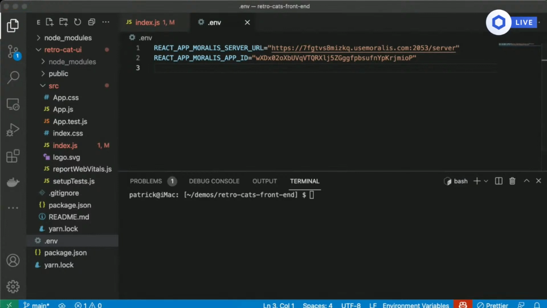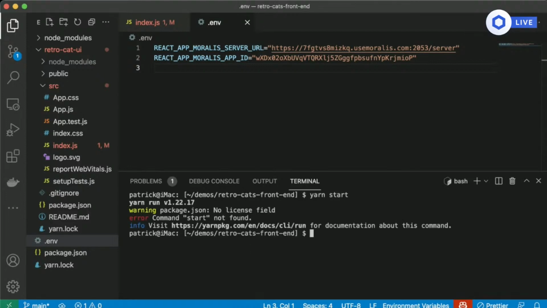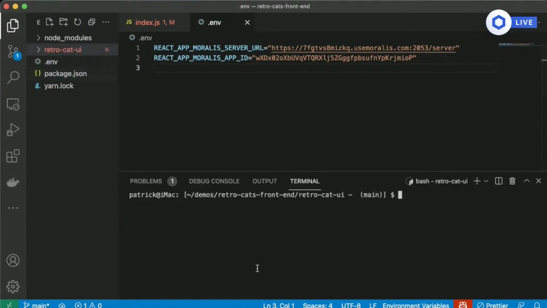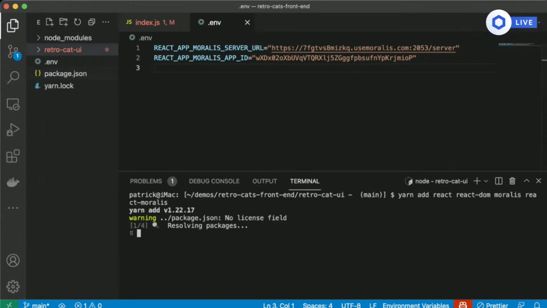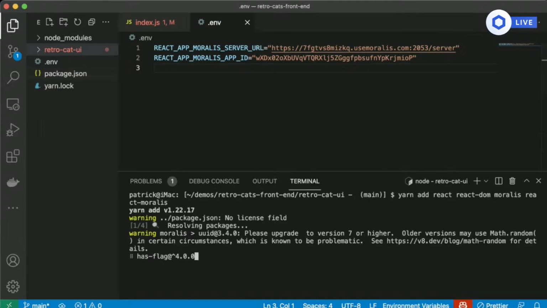So now that we have that, we should be good to go here. Let me just double check. Yeah, after we grab that, we should be good to go here. And in fact, if we do a yarn start, we can see what this looks like. Oops, just kidding. RetroCats UI. I don't think I added these packages to the correct folder.